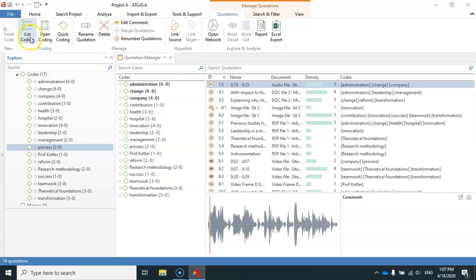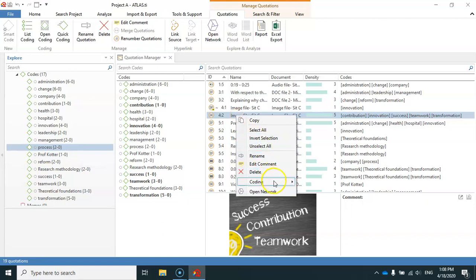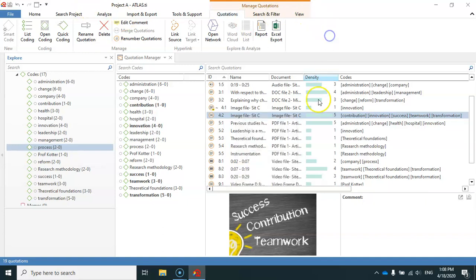All right. So also note that here we have the 3 approaches to coding: quick coding, open coding, and discoding. And rather than right clicking on any of these and selecting these 3 options, you can select them from here. Because the preview of the quotation is displayed here, you can simply do some coding if you would like to. So for example, I just click on this quotation here and I can see the content of the quotation here, and I can simply code this quotation with something.